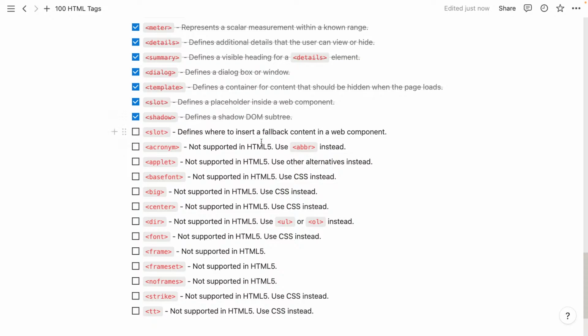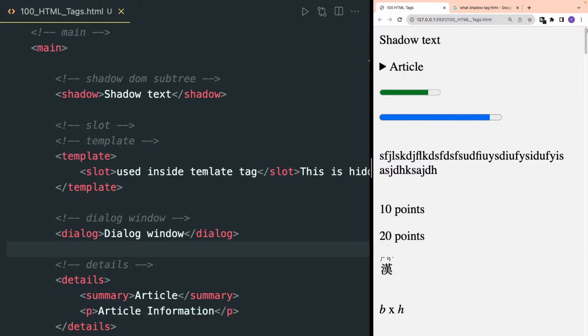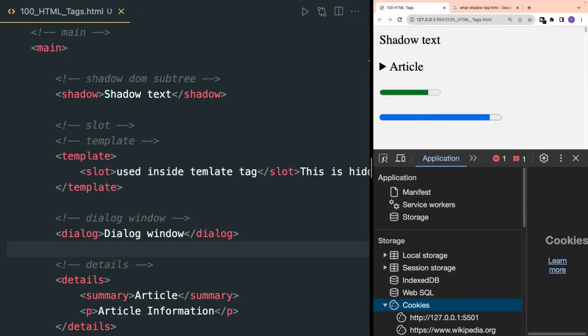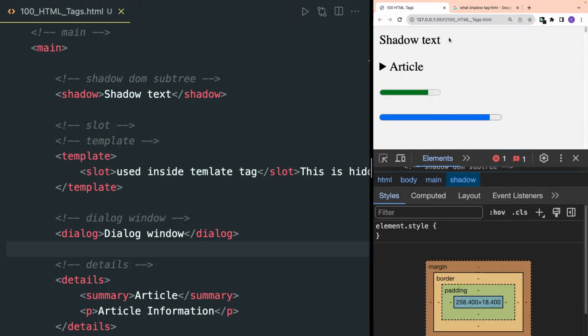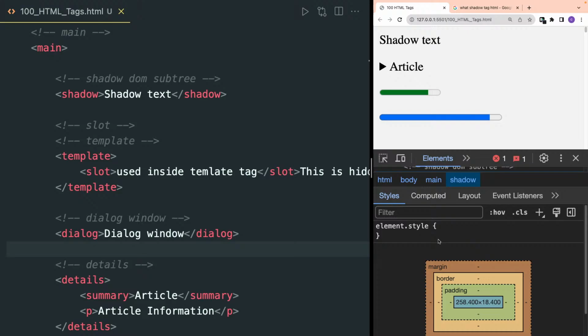It defines the shadow DOM tree, right? Let me see in the inspector tools. More tools, developer tools. Is it rendered? There is nothing, no style.